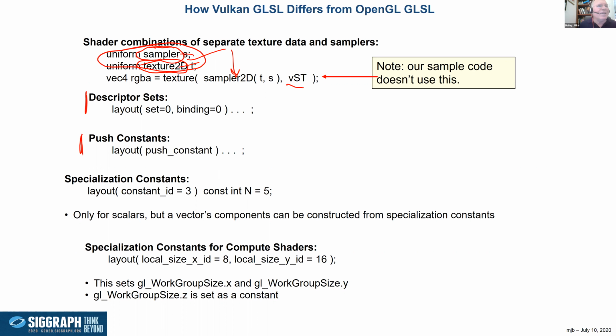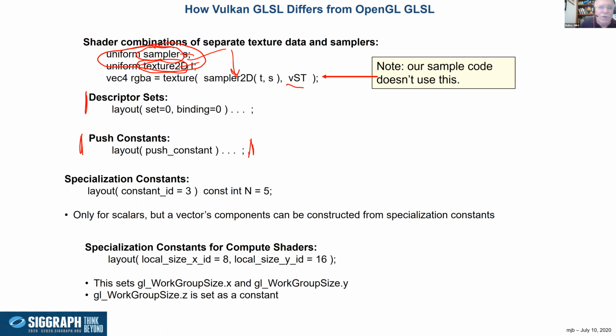You basically can set up a push variable in your shader. That's what this is doing. And from your C Vulkan code, you can just inject bits into it. You can just say, here, take this group of bits, put it in that variable. It better be right. You better have gotten it right in terms of what it's there for, and is it an int or is it a float? But it just injects bits. You know, what could be more fun? What could be more dangerous?